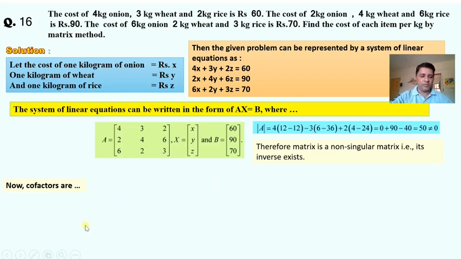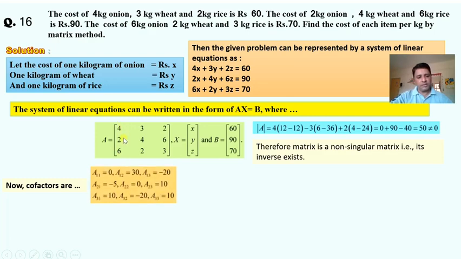Now we are going for cofactors, because then we have to find the adjoint of this matrix. For that, this is A11. A11 will be again this way, leaving these two. 1 1 means positive sign, 4 × 3 is 12, minus 12 is 0. A12 means again a negative sign in the middle, so leaving this way, 3 × 2 is 6, minus 36 is equal to minus 30, and then minus outside because of this 1 2, so it is positive 30. A13 means a positive sign, so leaving these two perpendicularly, 2 × 2 is 4, minus 24, so that is minus 20.